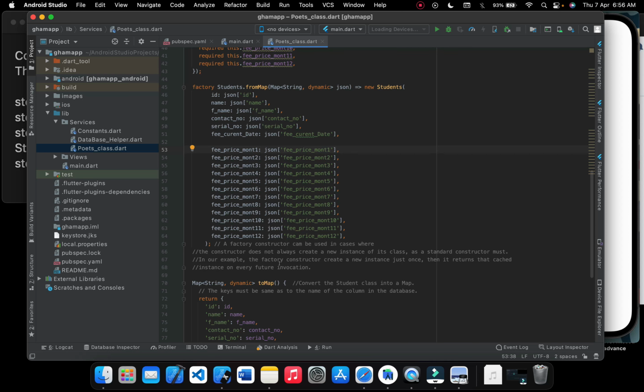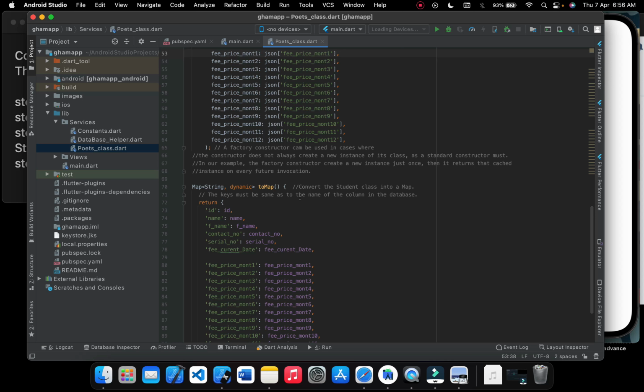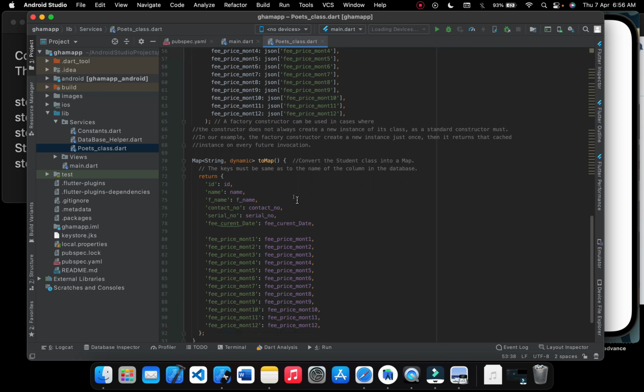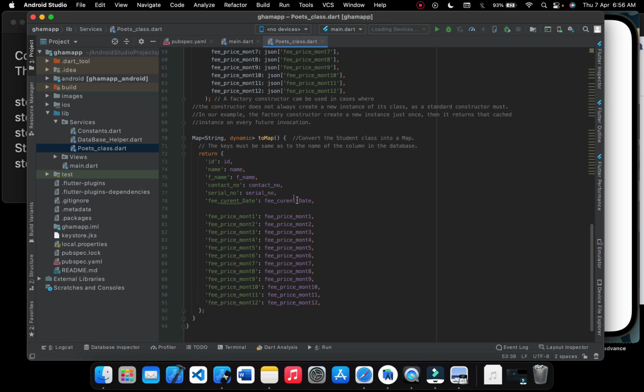In our example, the factory constructor creates a new instance once, then it returns that cached instance on every future invocation. And here Map<String, dynamic> toMap converts the student class into a map. The key must be the same as the name of the column in the database.